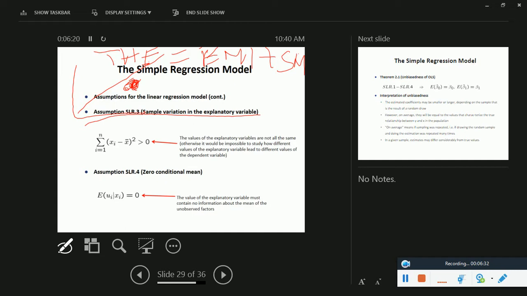And the fourth assumption is zero conditional mean. That means the expected value of the error term ui given xi should be 0, right? What's ui? Ui is the error term, right? And it should not influence the explanatory variables, meaning the independent variables, whatever is on the right-hand side. Usually in the equation we also have a u term, right? So the left-hand side is the total health expenditure, and the right-hand side is whatever explanatory variables we are selecting for the model, right?